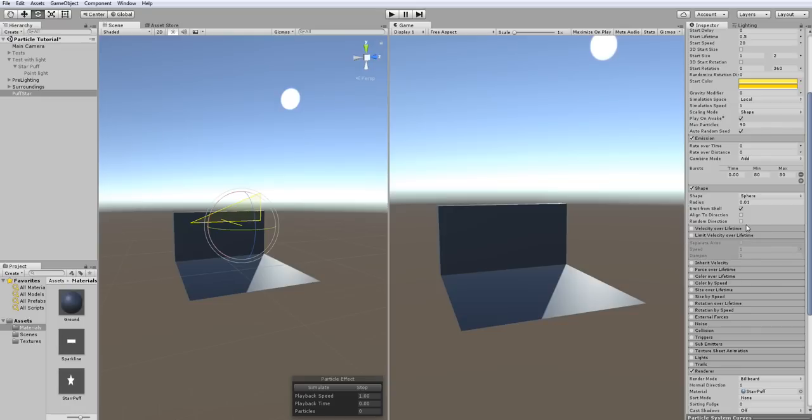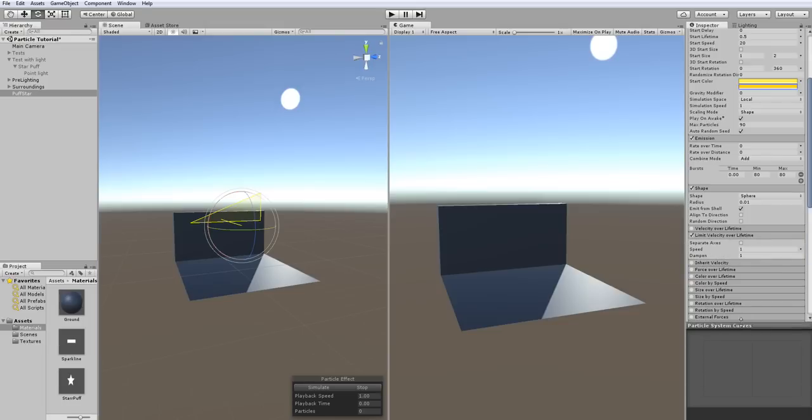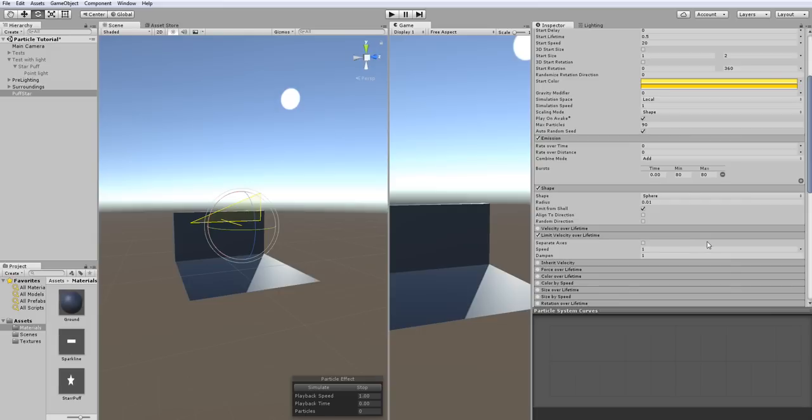We do want to limit the velocity over time. For that we don't want speed, which happens to be like this. We want to have a curve to get some control, and we want it to go down.